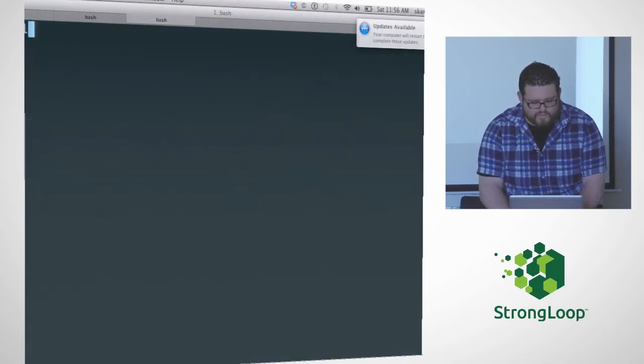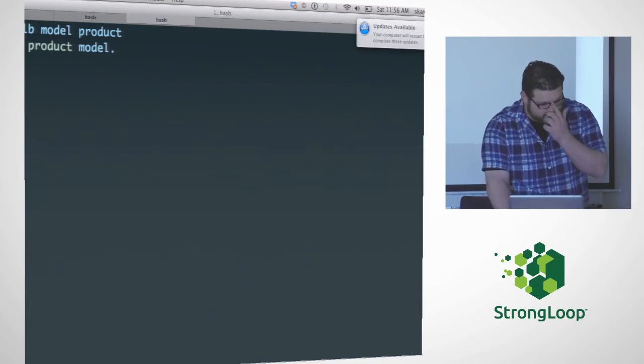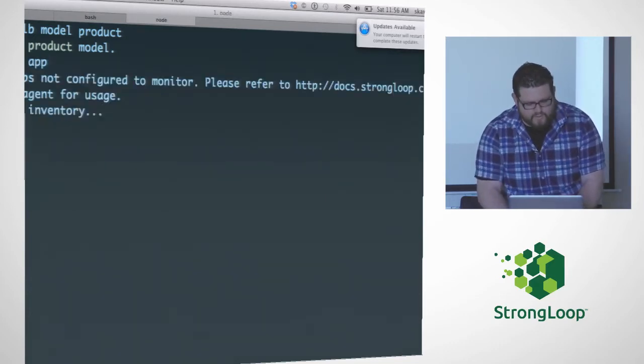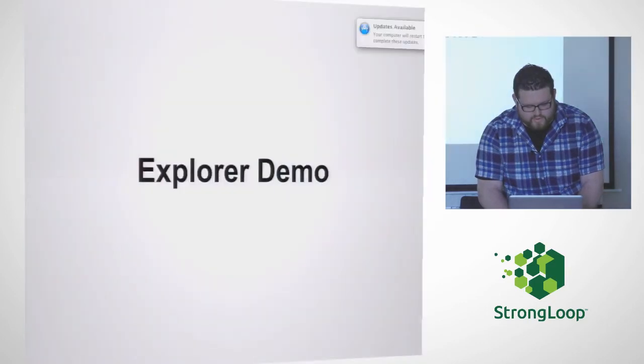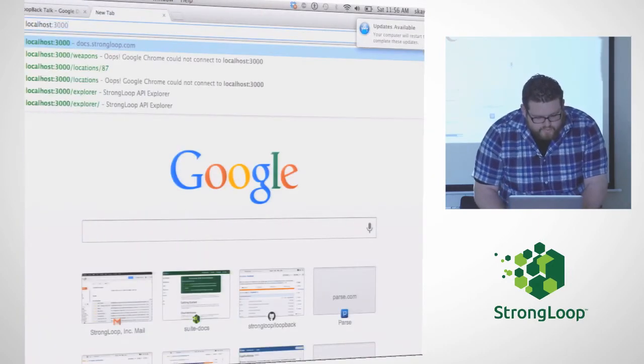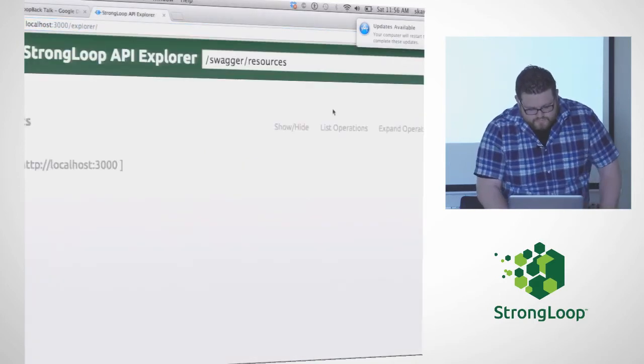So I'll run SLC LB model product. And now I've created a product model, no surprise there. And when I run the app, I get this thing called the Explorer. So my app's running at port 3000, and I'm going to open up the Explorer here.